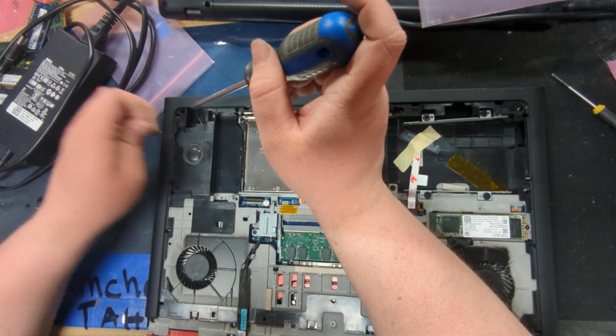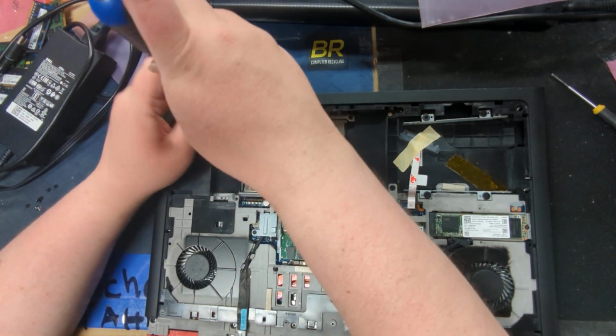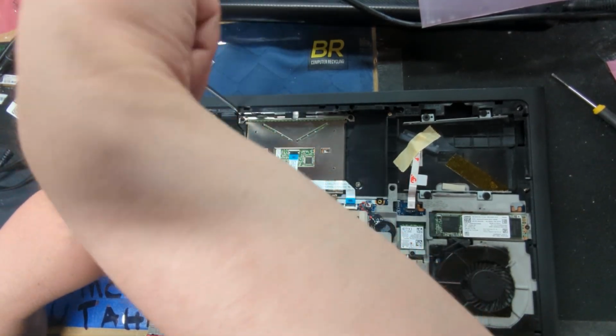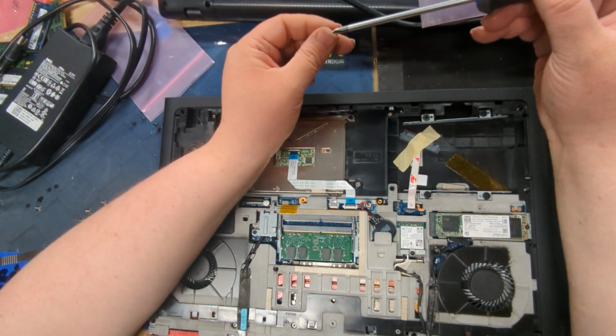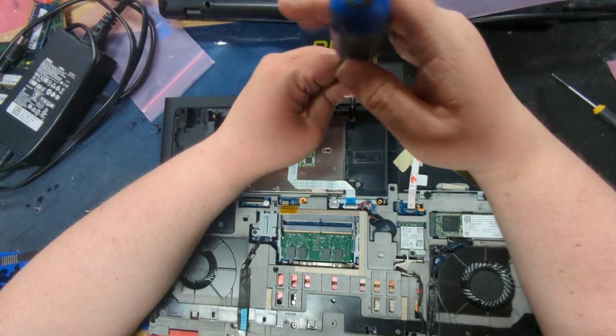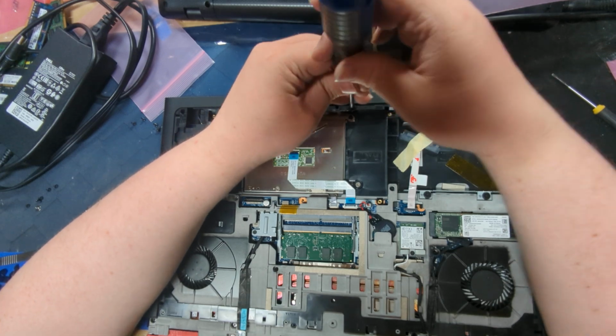Oh, God damn it. You want to avoid having screws magnetized to the speaker grill. The only reason why is it will scratch the little dome. Those are very, very fragile. And it sounds awful when you scratch it and it pierces. And I don't want to have to replace that.